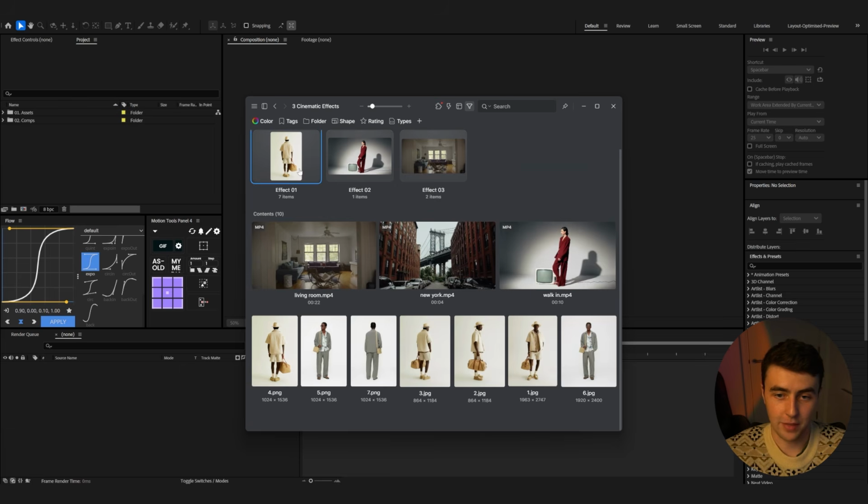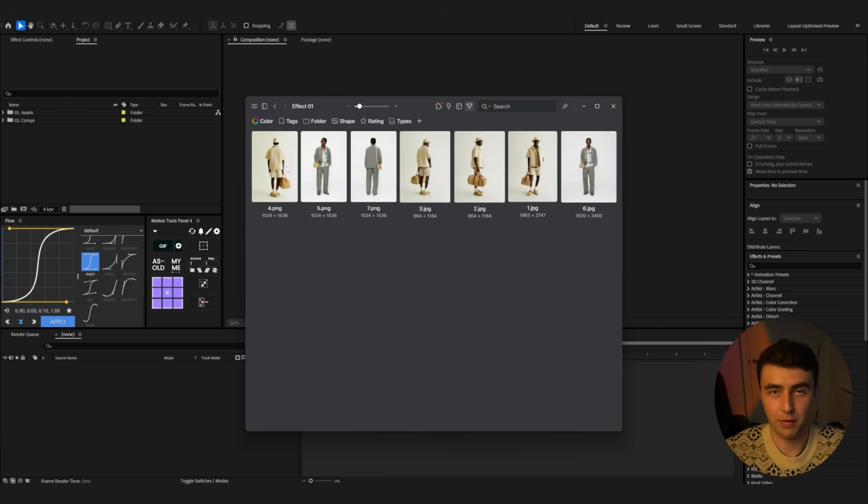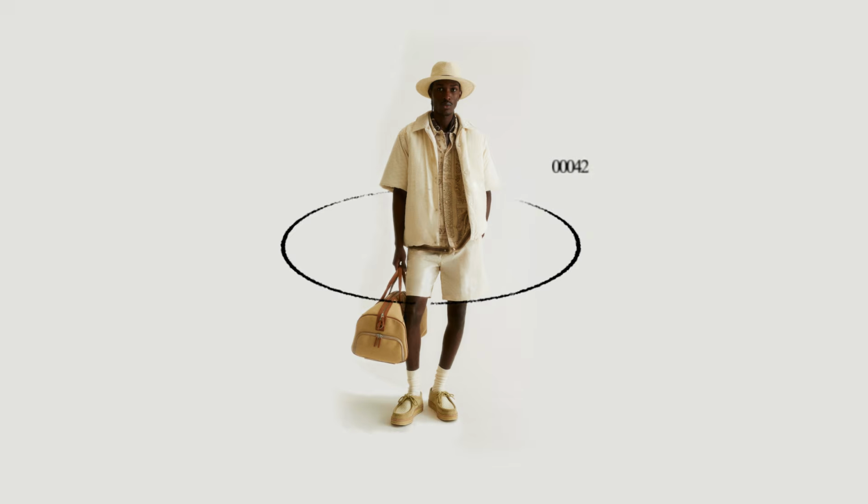So obviously the first effect is going to be using different models. Can't remember where I got these images from, probably just from some lookbook. Just a quick tip before we jump in, we're going to want to basically have 360 photos of the model, even like 5 photos of just the model at different angles.